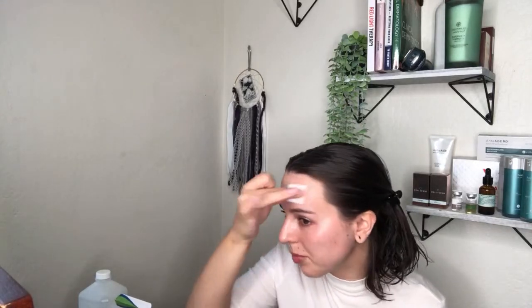I just started doing this to myself fairly recently and have gone down with the blade. Is there a preference, or is it just personal? You're fine to start going down when you start. I find that I get a slightly deeper exfoliation, and I get those vellus hairs a little bit better when I go upwards against the hair, but you are totally fine to start going downwards, especially if you're nervous and you're not sure how your skin is going to respond. Okay, so I'm just going over because it felt like my skin wasn't quite dehydrated enough. That's the only downfall with the 70%, they have more water content in them. All right.